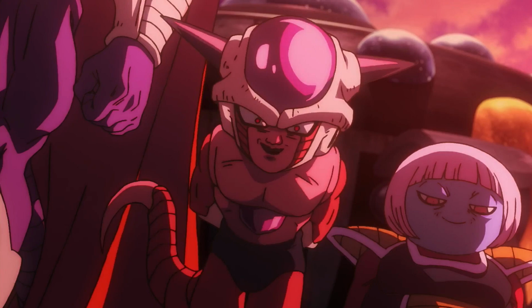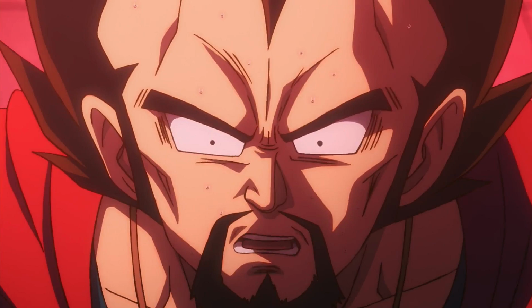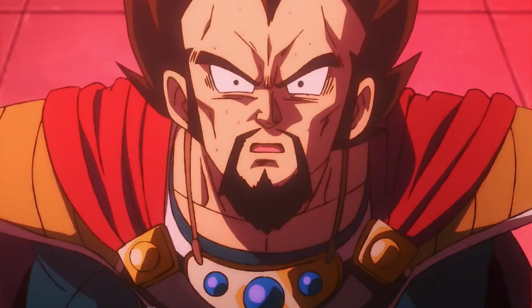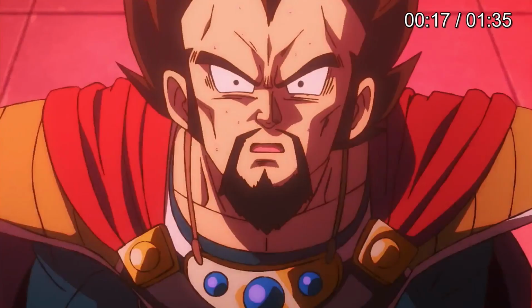And then we get this lady here who's supposed to be a really tough as nails little grandma creature. I forgot her name, but she's there. And then we have King Vegeta, and King Vegeta is shocked for some reason. Frieza's probably punching him right there in the stomach. I guess he's not punching him in the stomach, but he's shocked to see Frieza or something.